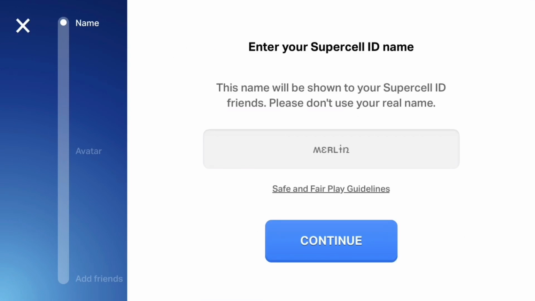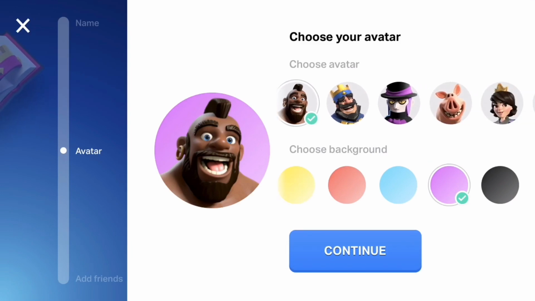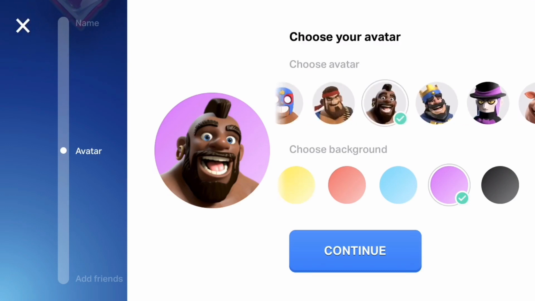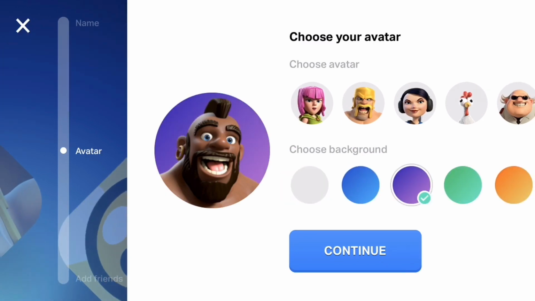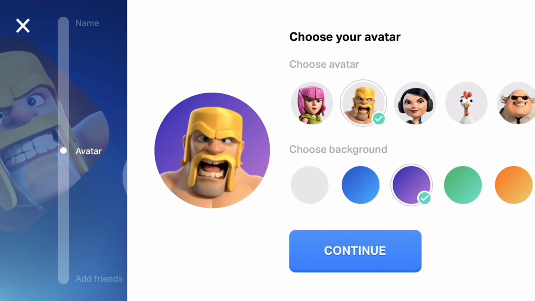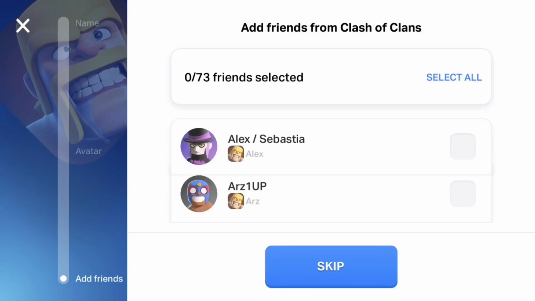The first one is you can set a profile name for your Supercell ID. So this is for not just in the game, but actually for Supercell ID. And then you can pick an avatar. So if you had Supercell ID already, you'd be greeted with a screen where you have to set a name, avatar, and then add your friends. Now the avatar is a different character from different Supercell games, and you can choose a different background to personalise it a bit. So we've picked a purple one there. We're going to go for an angry looking cross-eyed barbarian from Clash of Clans.